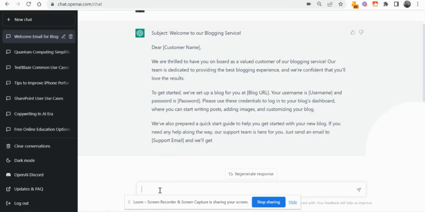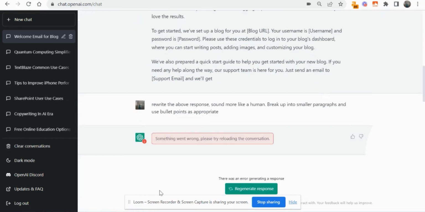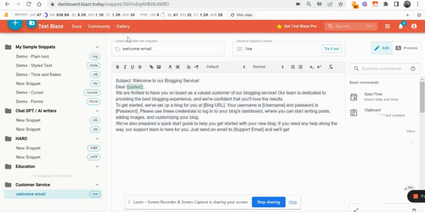So let me see if I can get this to work on ChatGPT. Yes. ChatGPT is a little tired now, but you can see this is what it can do. So, for example, if you're a blogger, you tend to use the same pattern of commands over a period of time, and you don't have to type them all every time. All right, guys. So think about wherever you type repeatedly, and this is where TextPlays can make your life very, very easy. And it's free for up to 20 snippets.